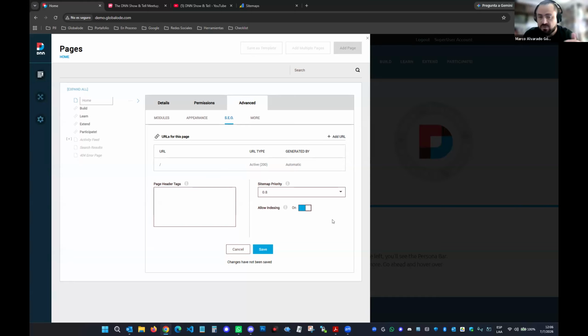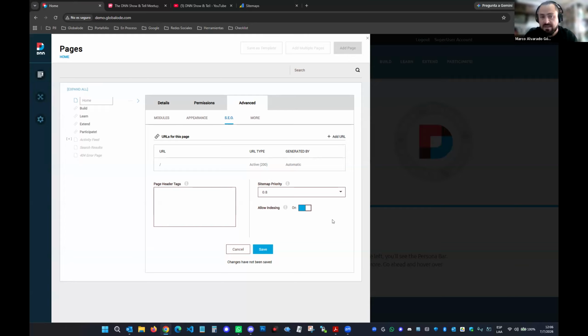Yeah, that doesn't work. So in my case, I will do it that way. You know, homepage is one, all the other pages on the main menu will be 0.9. And if there are sub pages, I will put 0.8. So it's like headers, header one, header two. You have to make sure that everything's in sync, right? So if you have a sub page from your main menu, that page should be 0.8 because it's the way the priority works, from top to bottom.